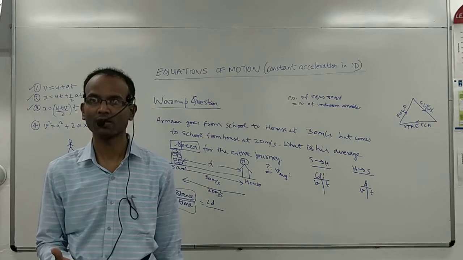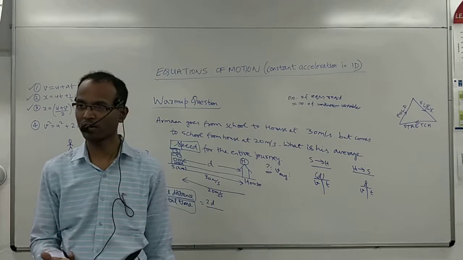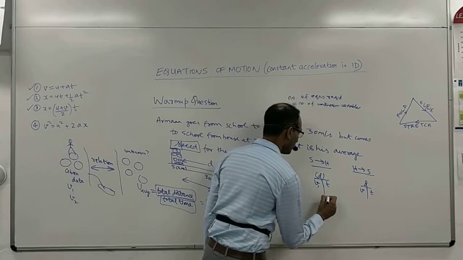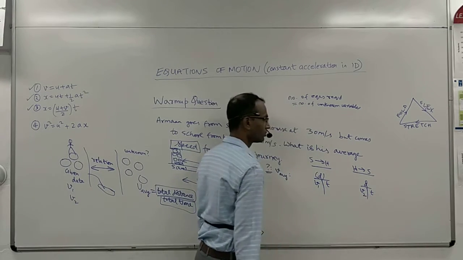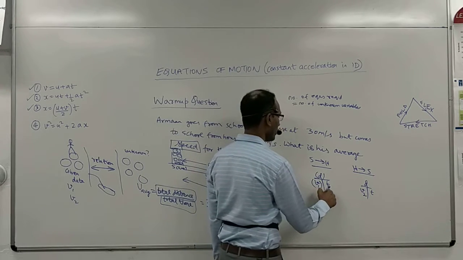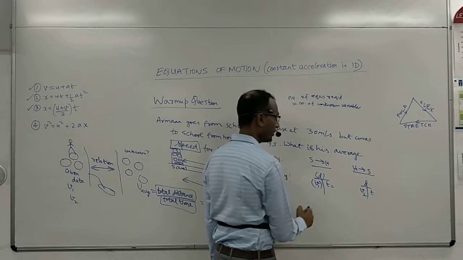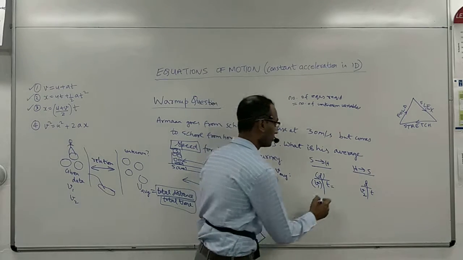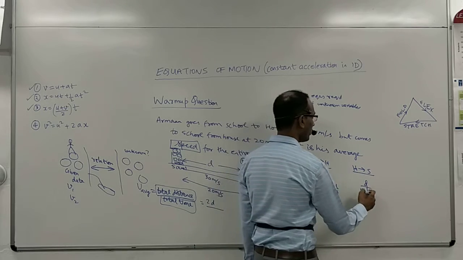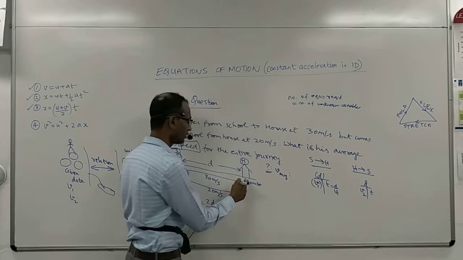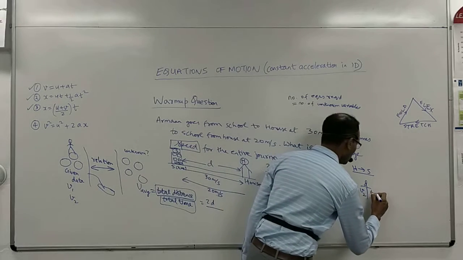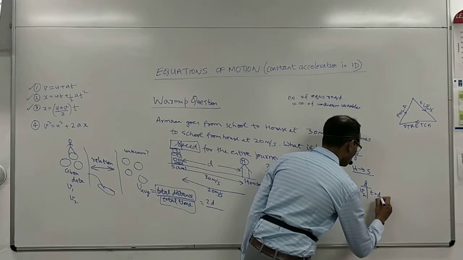So initially we will solve it algebraically in general terms, in a general variable method. Finally we will substitute the values so that we get a general formula. So let us call this V1 and let us call this V2. Going at V1, what is the time taken? Distance by speed, so it will be D by V1. And similarly while returning, the distance is D, speed is V2, so time will be D by V2.